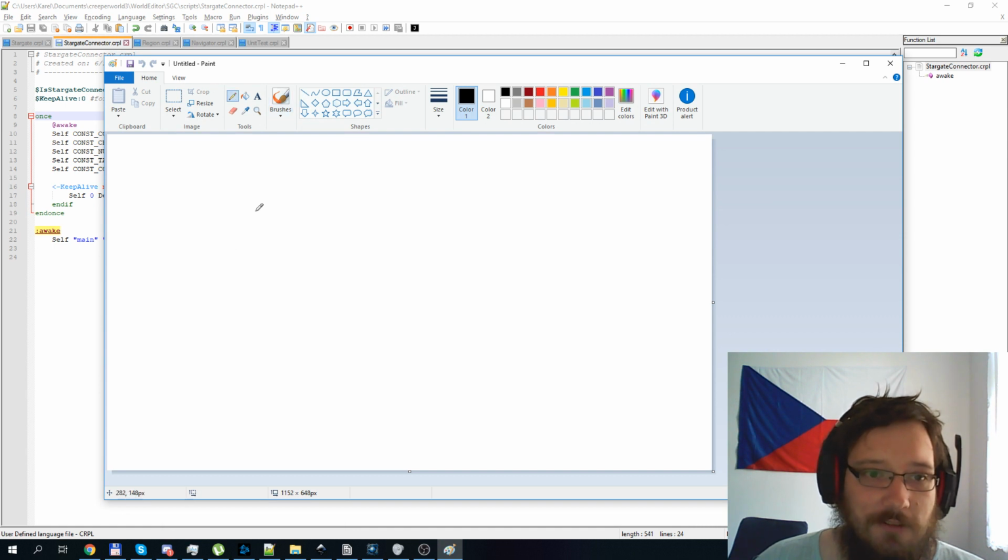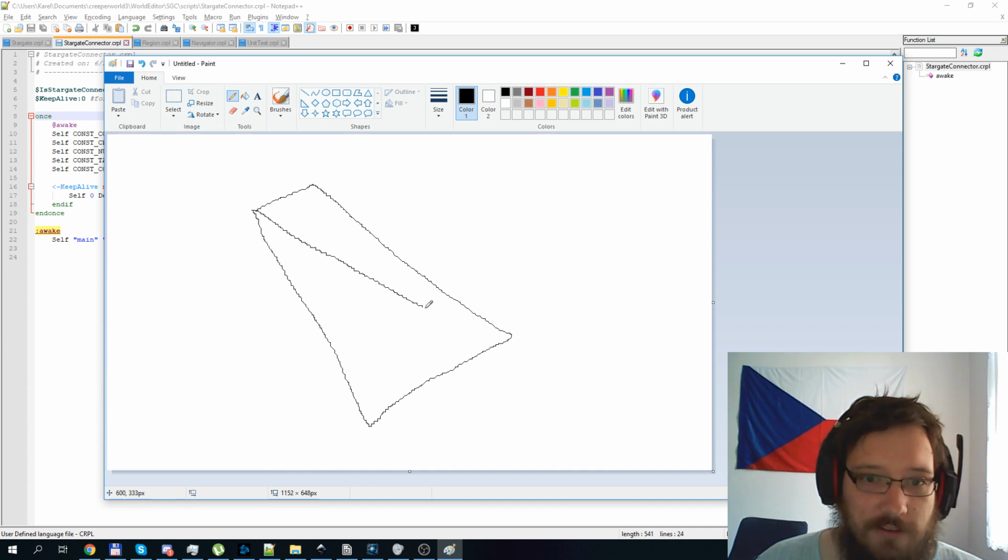So if I want to draw the range indicator like this, all I need to do is to split it here first, and then split it here in a right angle, right?